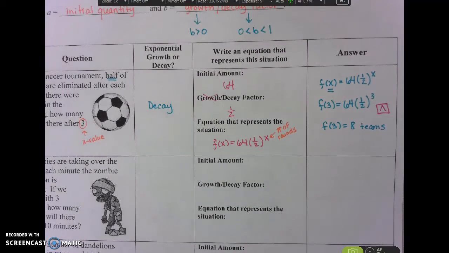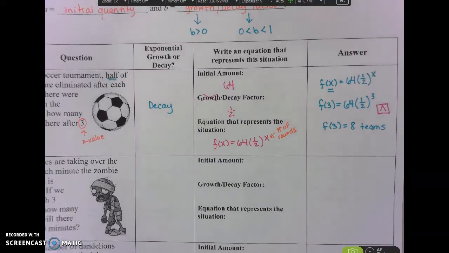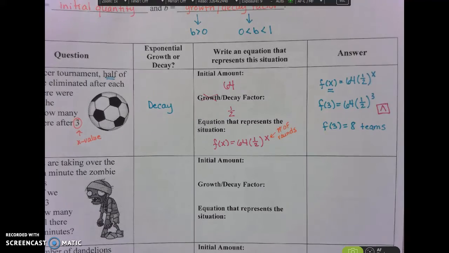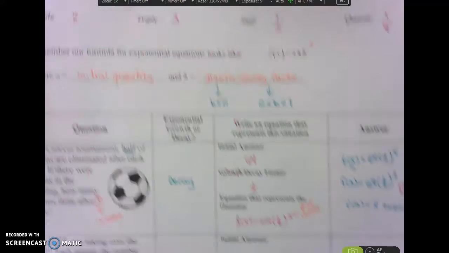All right, the next 2 are very similar to this, so if you feel pretty comfortable with them, I'd say skip the video, try the problems, and then just come back to make sure that your answers are correct. If you want to listen to me go through the next couple of examples, feel free to do so. And again, if you're ready to move on, move on.